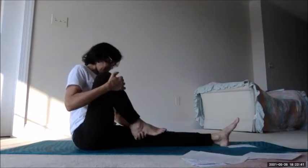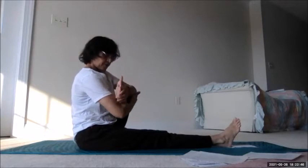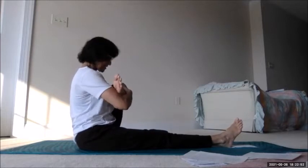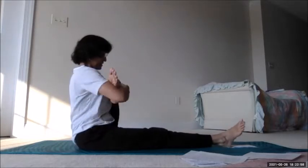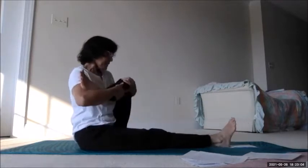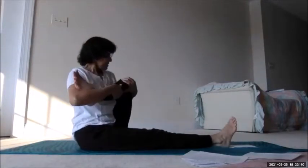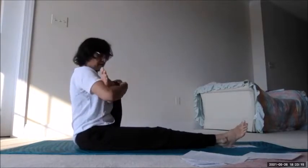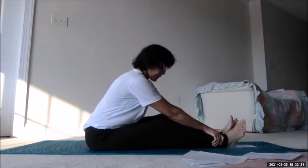Gently put that leg down and we'll do the left side. So the left foot is on the right arm and the knee supported with the right hand. Bring it close to you, as close as you can, and go left to right. This is a hip opener, and you can feel it in your hip, groin area, sit bones. And relax your foot on the floor.